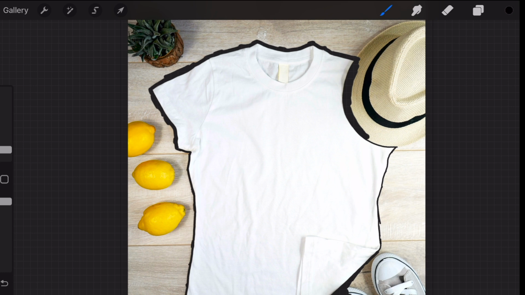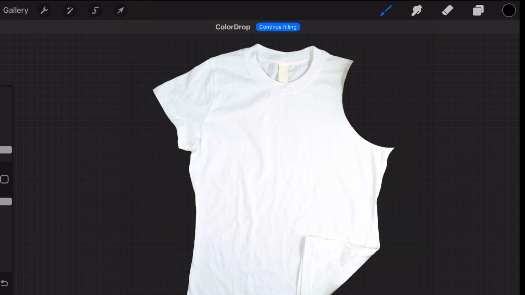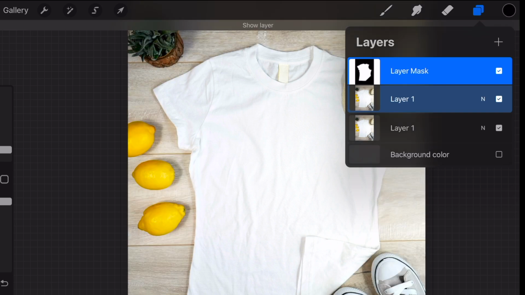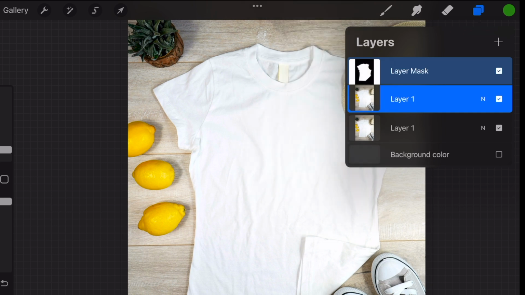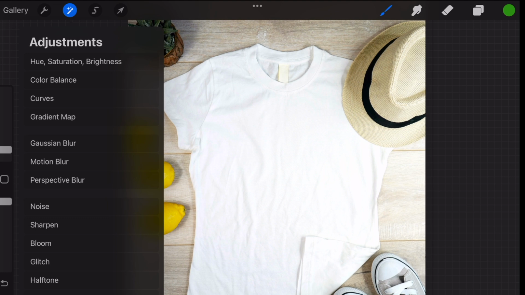Okay, so now that we got this all selected, what we're gonna do is take the black and just dump it, right? You see how that works? So cool. And then when I turn this shirt on, you guys don't know. So look, what we can do here is click on layer 1, go over here to this magic wand tool, I guess. It's not a magic wand tool, but it technically is. Click on it and it gives you the adjustments. And what we need to do is desaturate.